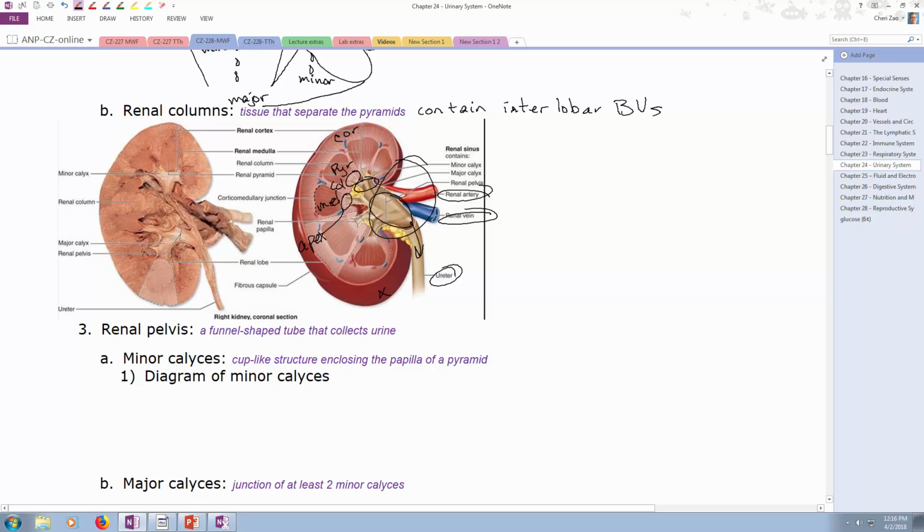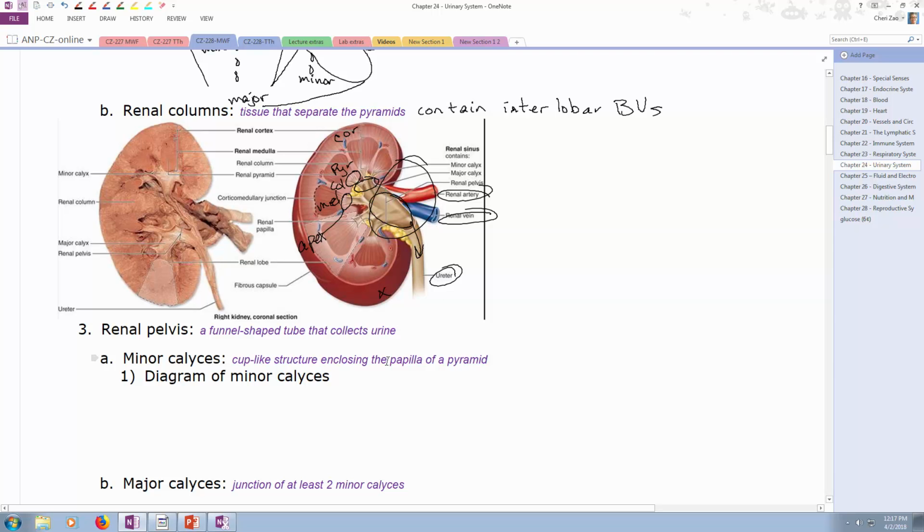We used to have specimens that were injected. Did they inject the specimens that we're using too? Just the red and blue? Oh, they did do yellow in the collecting system. So red's in the arterial system, blue's in the venous system, and yellow's in the collecting system. And there's only 4 parts to the collecting system: minor calyx, major calyx, pelvis, and ureter. Those are easy ones to identify.